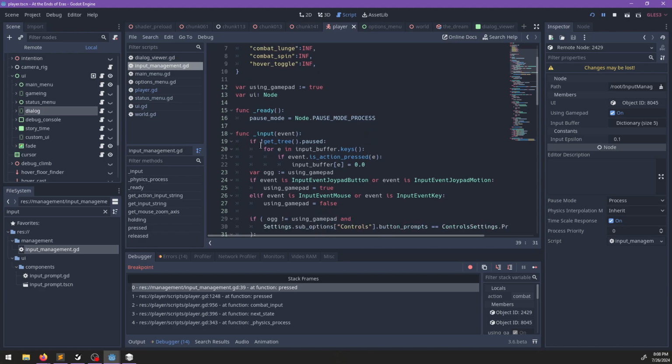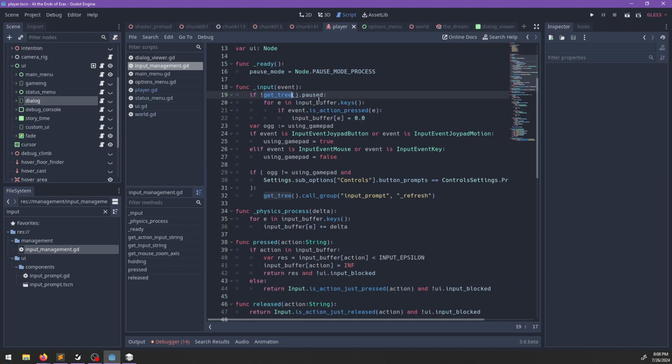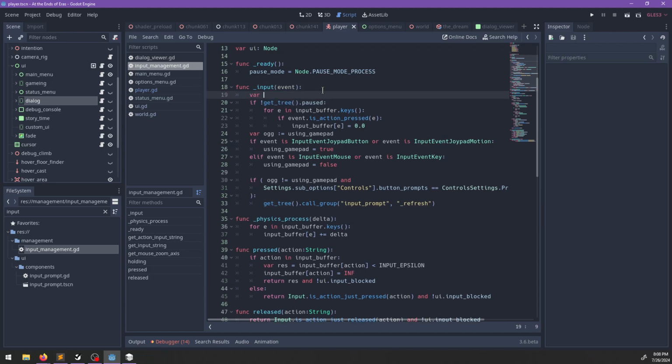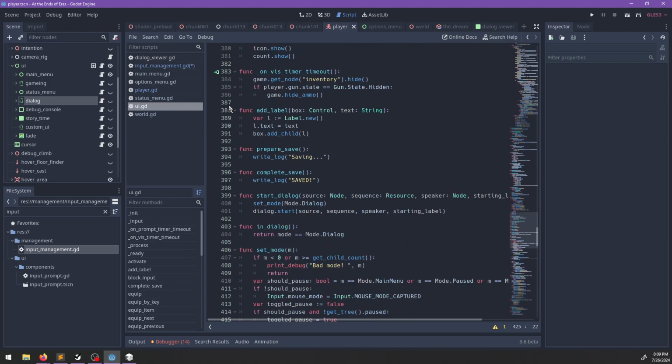So why isn't in... Oh, I see. It's because we have get tree dot paused. So let's do like var read or should read equals not get tree dot paused. Or let's do like read equals UI dot mode equals UI. So this should be our main UI.